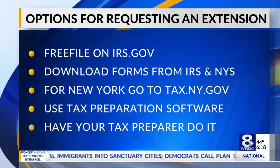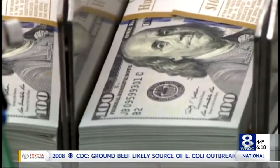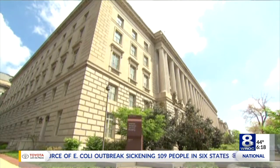Okay. The timely filing rule applies. That's right. So that means you get a penalty for not filing on time, and you get a penalty for not paying on time, so there's one penalty for each. So if you miss this extension and file late, you could get a penalty. So that's something you need to consider. So at least get this extension in quickly.